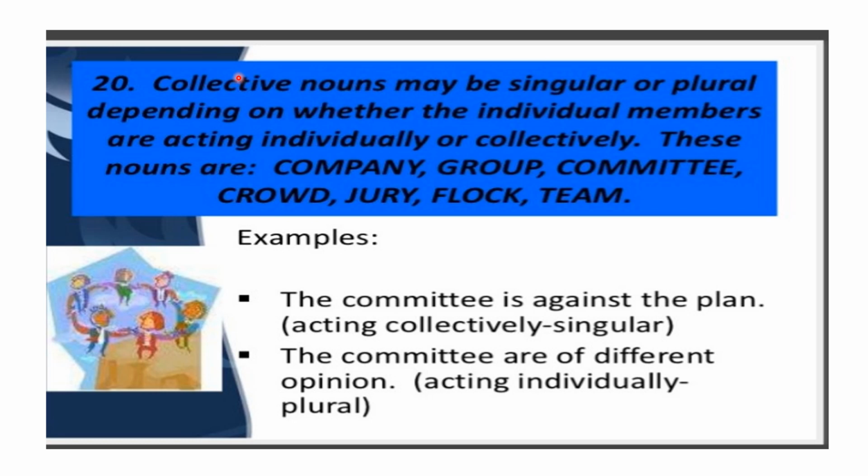The next rule, collective nouns may be singular or plural depending on whether the individual members are acting individually or collectively. These nouns are company, group, committee, crowd, jury, flock, team. Look at the following examples. The first sentence, the committee is against the plan. So here this committee is acting collectively, and therefore you will use a singular verb is. So the committee is acting against the plan. So they are working or acting collectively, and therefore you use a singular verb.